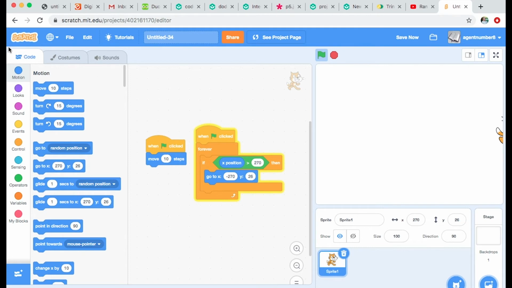Now I'm going to show you these three tabs up here: code, costumes, and sounds. So we're going to go down, so it's your first sprite or character, and then click this and click paint.